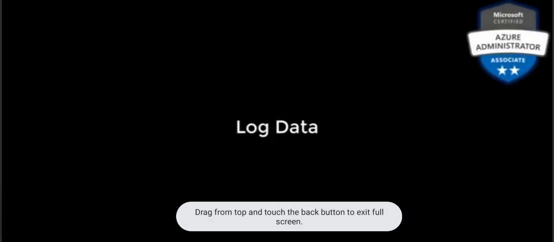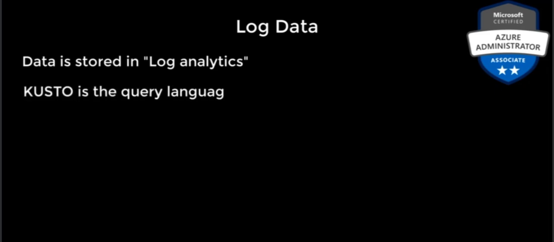The log data collected by Microsoft Azure is stored in a service offering called Log Analytics. But can you imagine the amount of data that will be collected from virtual machines, databases, storage? And yes, Log Analytics stores everything. But how do you query, retrieve, and consolidate such information? Well, you can use a query language which Microsoft calls Kusto, and you can run that rich query language to quickly retrieve, consolidate, and analyze the collected data.